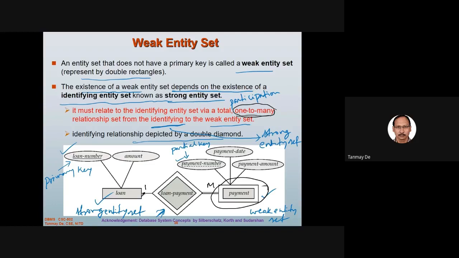Now there is a mistake, that is actually many to one, or maybe this side is one. Okay, here the mistake is there, many to one. If we say identifying to the weak entity set here, because the loan is associated with any number of payments, that is, for a particular loan, payment can be disbursed a number of times, but a particular payment is associated with one loan. Okay, a particular payment means a combination of loan number and its discriminator payment number.